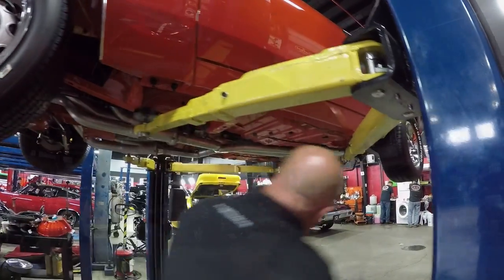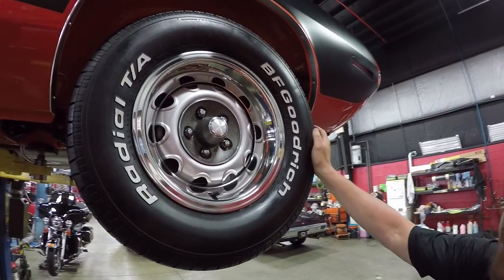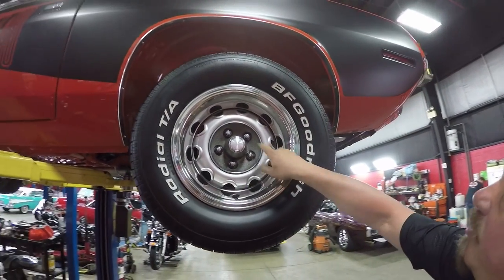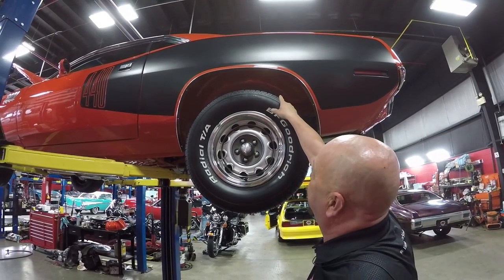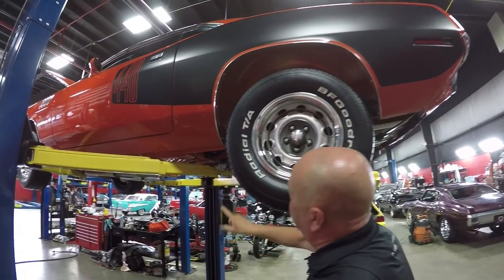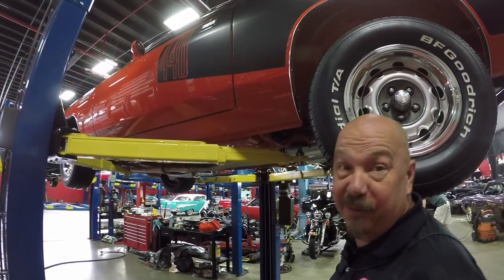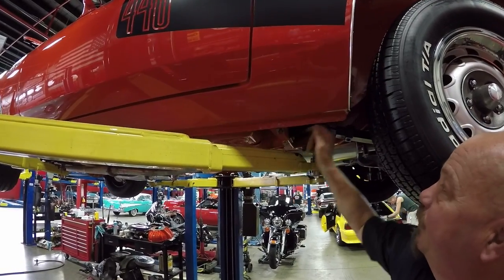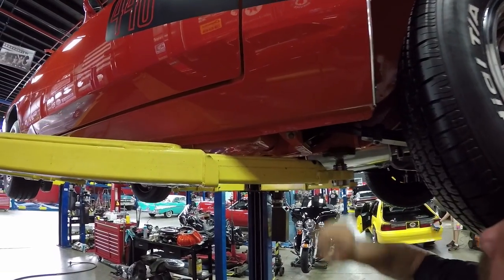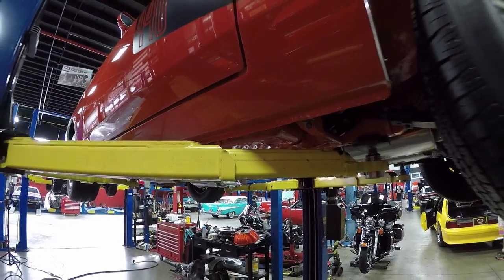Let's look at the rear. Out back here, 275-60-15s, same good-looking paint on the rim. Center caps look great, and the trim ring. And look at those wheelhouses — beautiful. And look at this rocker. Is that about the nicest-looking rocker you've ever seen on a Mopar before? You Mopar guys know what I'm talking about. It is beautiful. The pinch weld looks great. And again, every nut and bolt that can be new, is new and shiny.